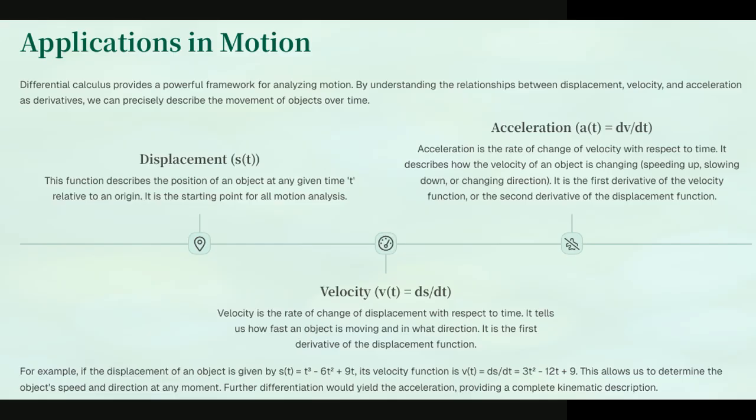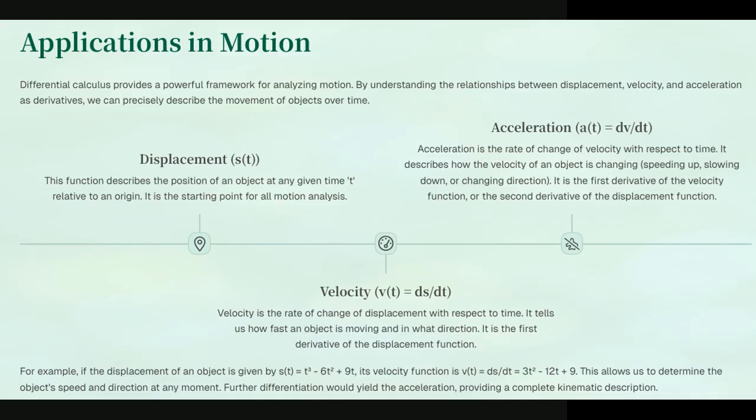Derivatives are very useful in motion because, like I said, we're dealing with rate of change, and motion is basically things that are happening, things that are changing with respect to time. So we have a relationship between displacement. So we're working with the vector quantities now: displacement, velocity, and acceleration instead of distance and speed, right?